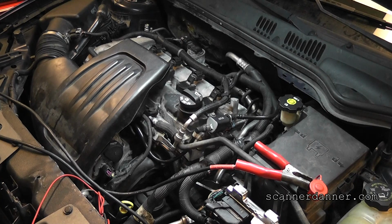I really think, I don't mean to be back and forth with this or flip-flop, but I want to see what that crank sensor signal looks like. What do you guys think? I think that's our next step, is to connect to this crank sensor and take a look at it, see what that signal looks like. And we can do that at the sensor, which is lower left rear of the engine. I can do that real quick.